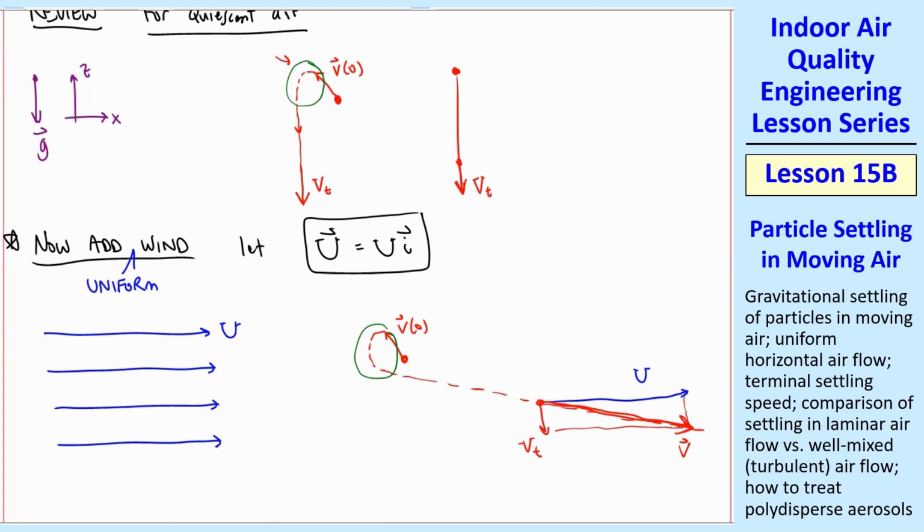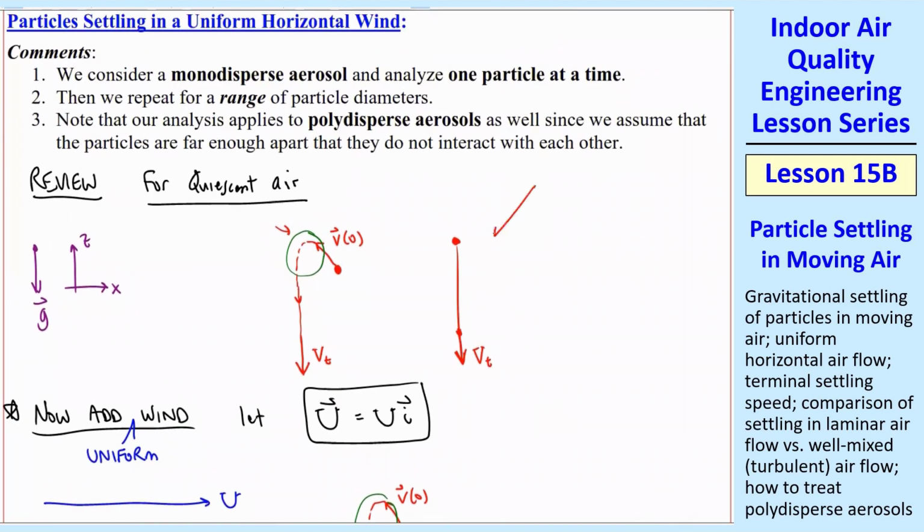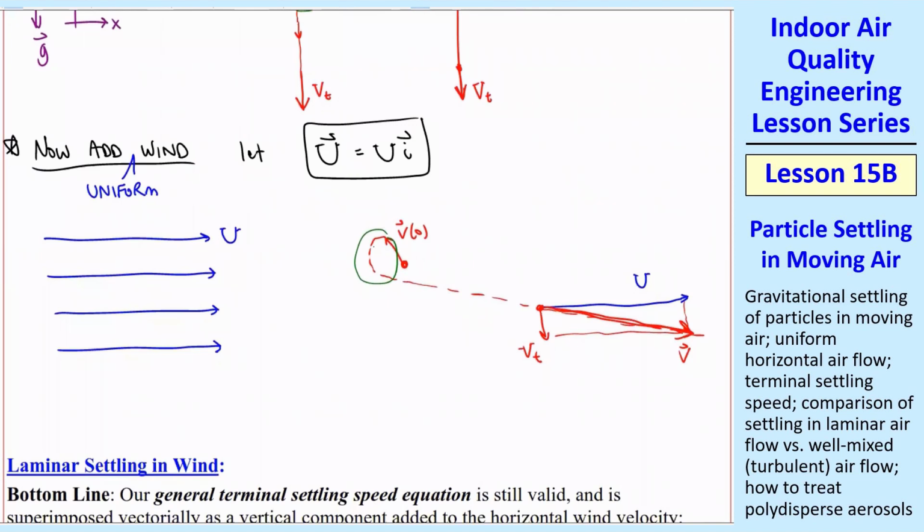You can also imagine yourself as a camera moving with the wind. What I'm showing here is from an absolute reference frame, but if you were moving with the wind, you would see this. You would just see the particle falling. So again, we ignore this green part here and just assume that as soon as the particle starts existing, it's going to start moving down and to the right. And at any point along this trajectory, it's moving at vt down and it's moving at capital U to the right.